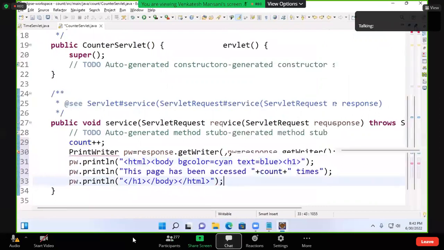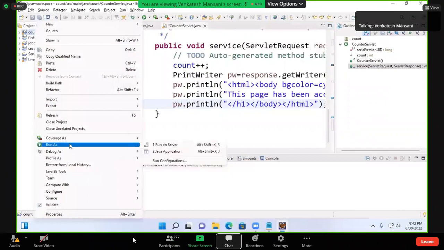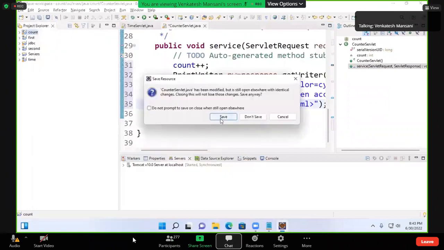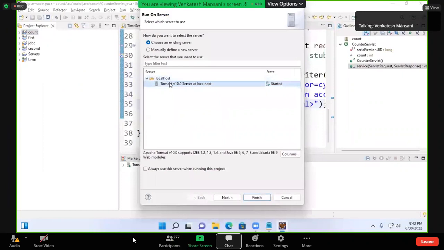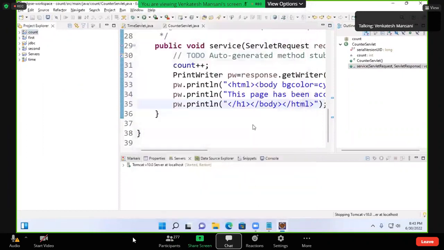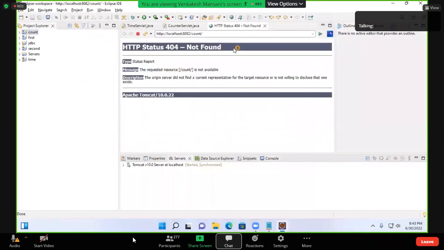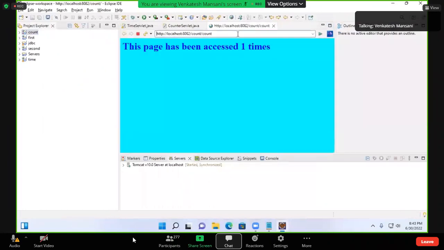Now here we have to import the package, Control Shift O. Next, right click, run on server, save, select, finish, restart. Whenever the application is deployed, it will ask to restart. Here, count. This page has been accessed one time.